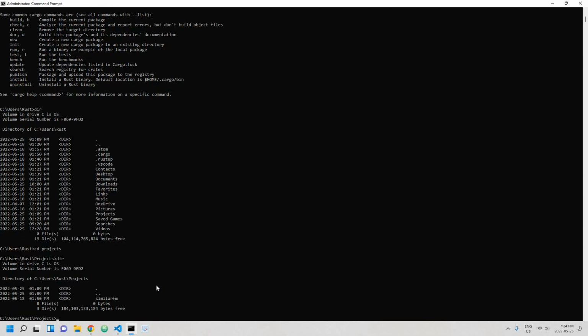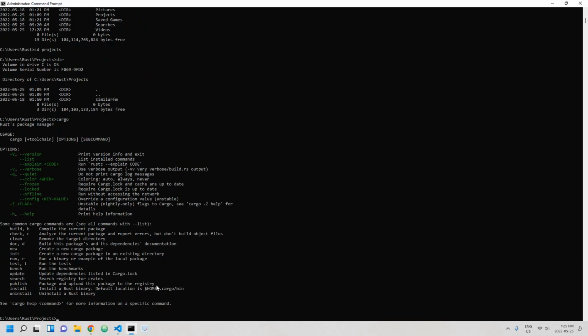So this was me playing the other day, just trying out the package manager. So how do you create a new package in Rust if you want to start doing stuff? What I'm going to do is call it practice. You'll also notice, because we've got the tool in the path, if I now run Cargo, it's still going to run because it knows where the Cargo file is, even though I've moved out of my main user directory.